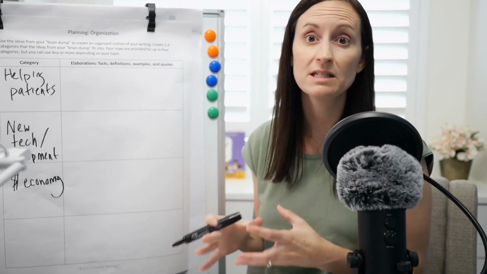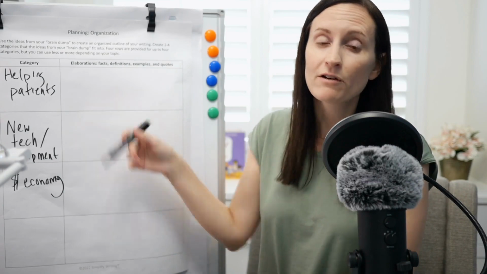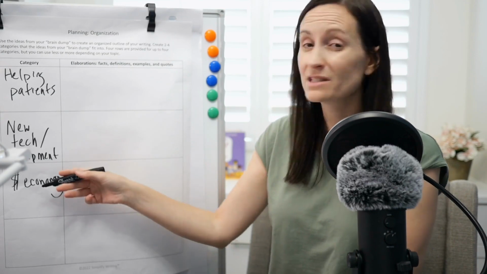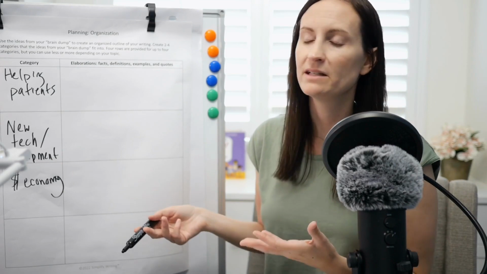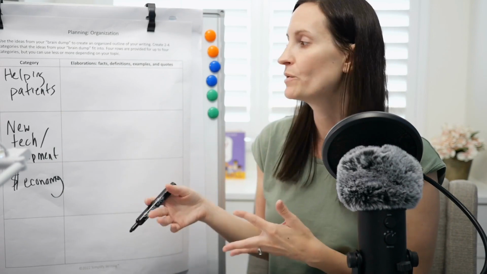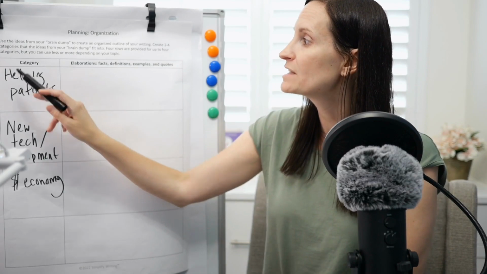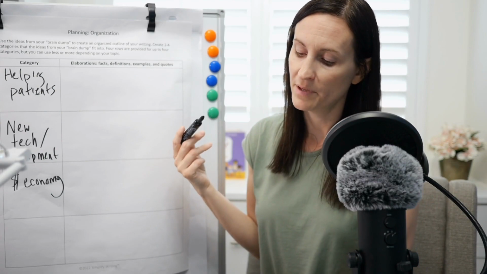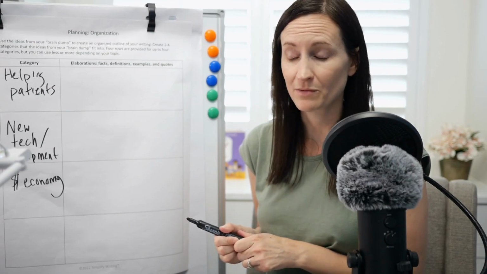So what we did is we took these details that we already brainstormed the day before, and we categorized them into 3 or 4 categories that they kind of fit into. So we had a few about money and jobs, so that was a good label for those. We had a few about new technology, updated equipment. Some of them had shared that they had been in the hospital or ER with a family member and noticed that a lot of the equipment was really dirty and slow and not working correctly. And then just helping patients in general, being able to serve more people, being able to give medical attention more quickly. Students had a lot to share about this topic, which is very interesting.